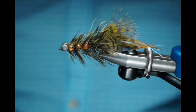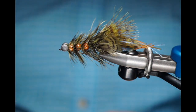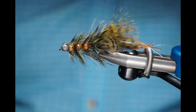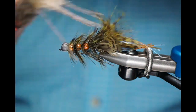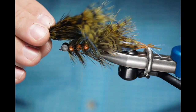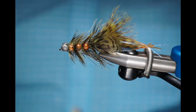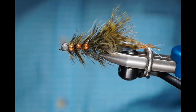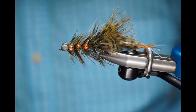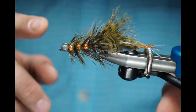Great little fly in a variety of different colors. Montana Fly Company carries the originals in orange and olive, a tan and brown color, an olive and blue color, which is a little bit darker blue, and then a black and white color, which I thought I had here sitting, but apparently I don't. So that's a great little color combination as well.